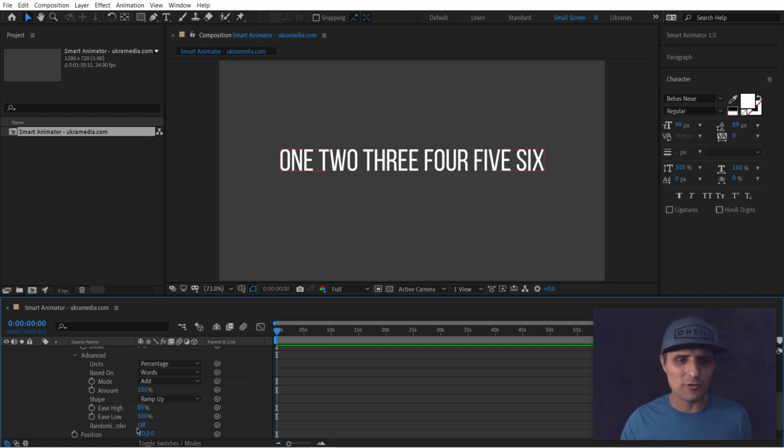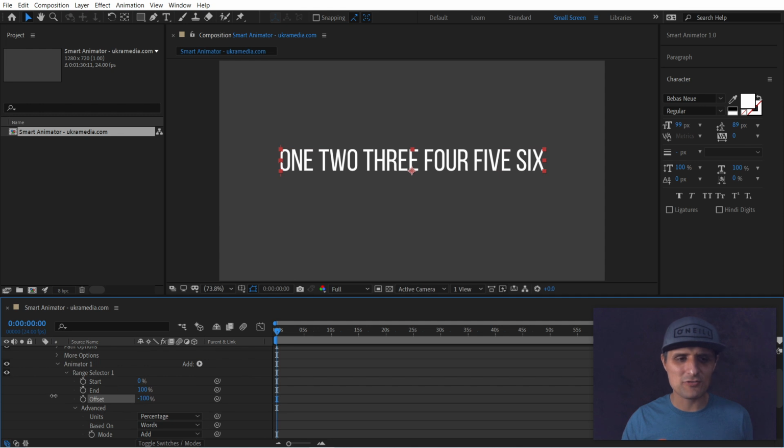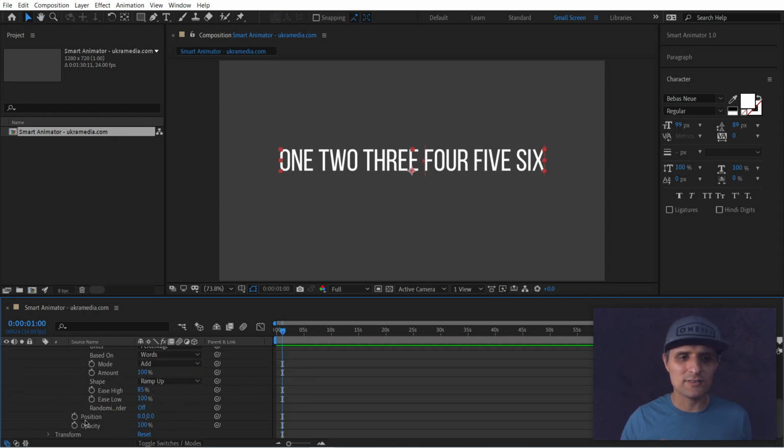And you can say, hey, randomize order if you want to do that. So that's a pretty good setup. Then you would go to offset here, which naturally you wouldn't think to animate offset, but because of the setup that I have, that's what you've got to do. Set a keyframe right here, maybe go down like 30 frames or something like that. And maybe take it to 100. So now we have a simple animation right here, but obviously nothing is happening right now because both of ours, position and opacity, are set to 0.